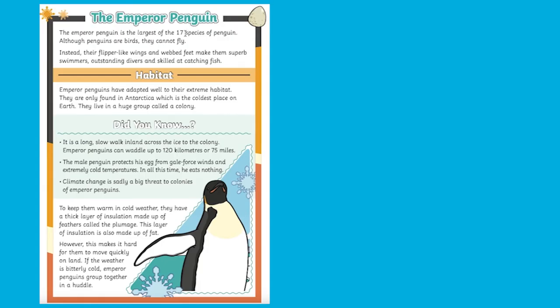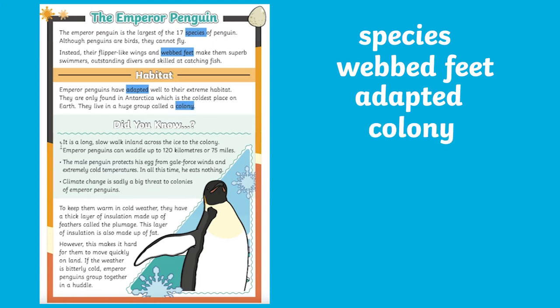One of the ways that you could get started with this resource is for your child to highlight words that they don't know. You could discuss the meanings, maybe finding the definition in a dictionary or online, and your child could even write some sentences with them.